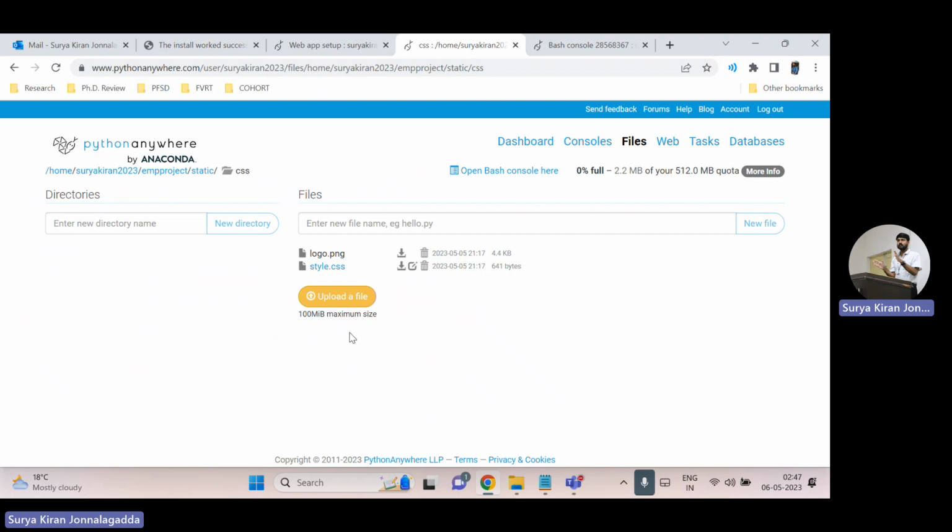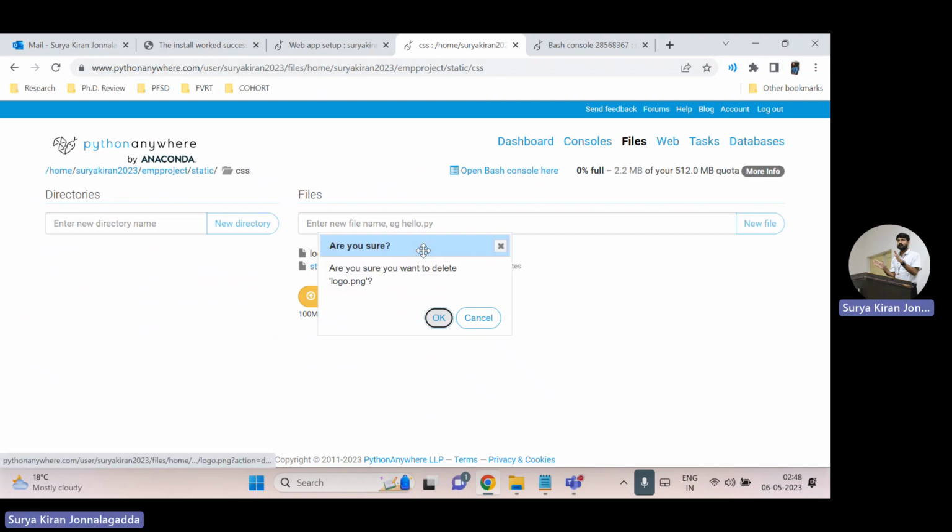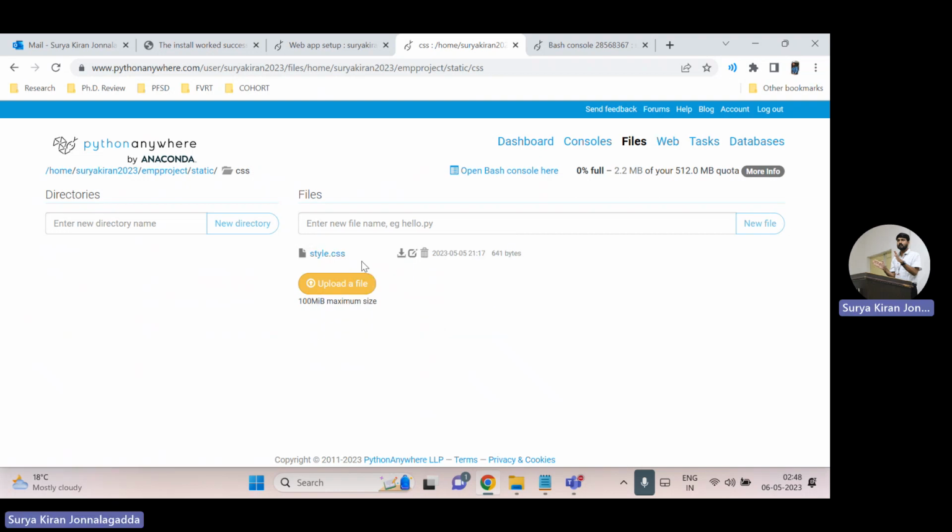Yeah. So now, under CSS, we need to upload CSS files only. I uploaded an image file, so I'll delete it. Go to static again, images. Now under images, we need to upload logo.png. You remember we discussed this project for 1 hour in our last online class, right? You can check the recording of that class also if you want, where I covered all the operations.